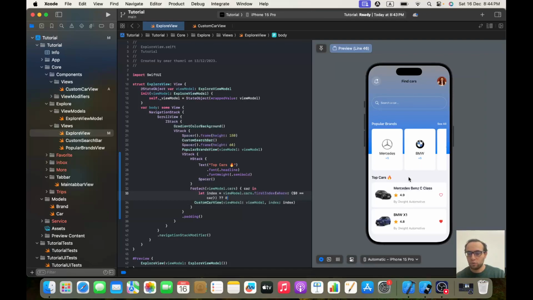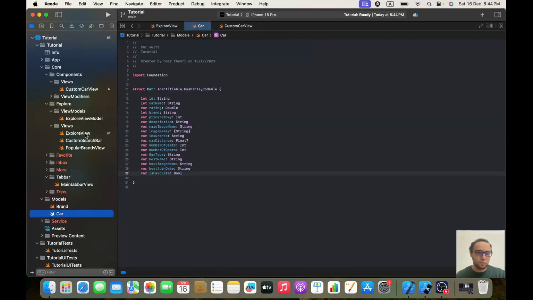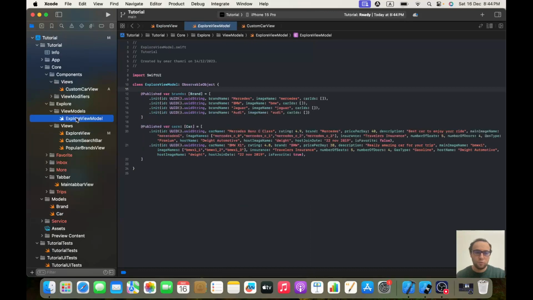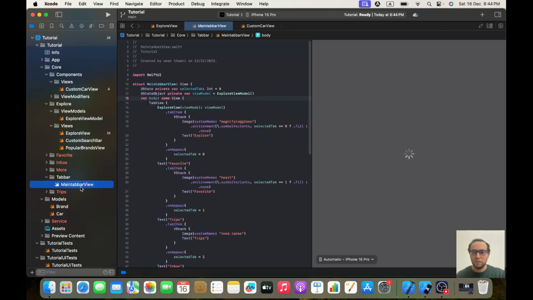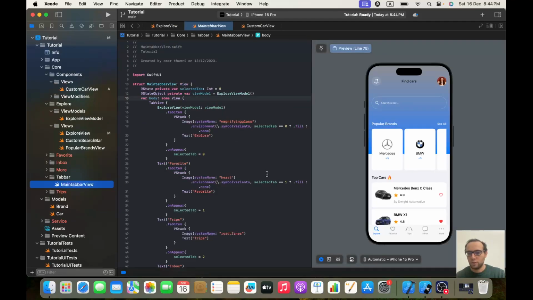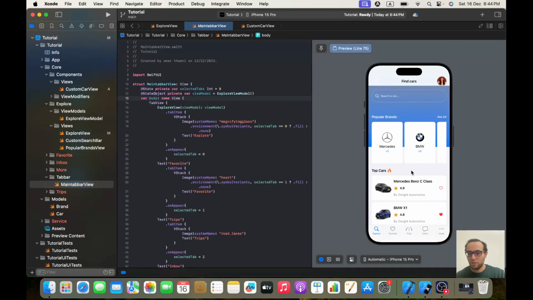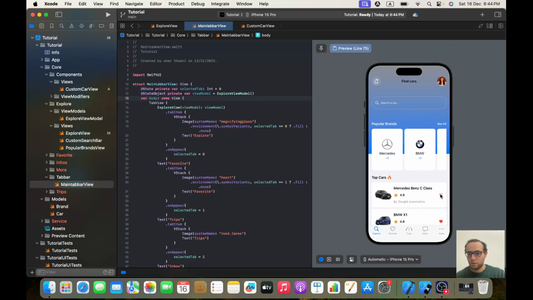Okay, really nice. And as you can see, it's now this one is favorite, this one is not, because when we created the car in our ExploreViewModel, we gave it this one false, the other one true, so we got one false and the other one true. Let's go to our MainTabBarView now to see our final product, and as you can see, it's a really nice app.